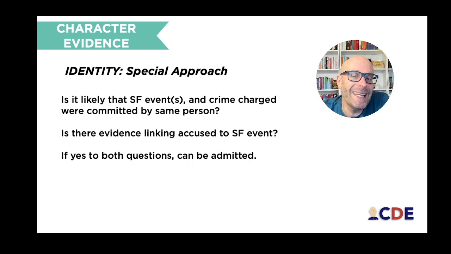Is there evidence linking the accused to the similar fact evidence? That's really important too, because you can show the gloves all over the place, right? Yes, there's all these gloves at 5 robberies. Well, if you've only got the accused tangentially linked to one of them, admitting all 5 is a disaster. You've got to show linkage, and that is the really important thing. And I think you also have to show linkage of the accused to this robbery, or else you're just reasoning by disposition. So that is the key here with identity. It's treated a little differently than other forms of similar fact evidence.